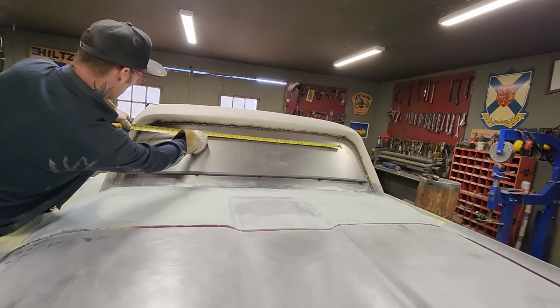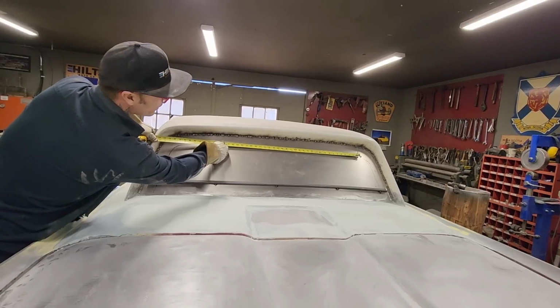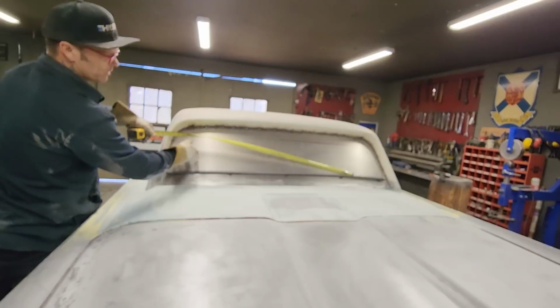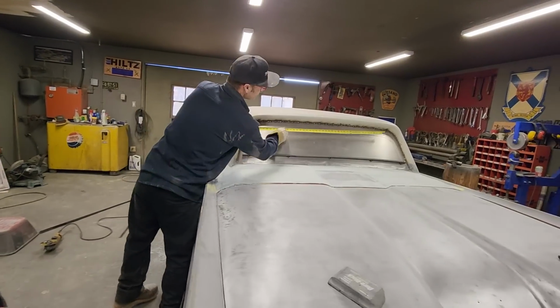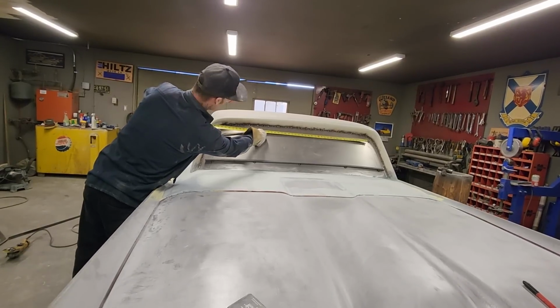Got another piece here. We'll go 44, and we'll say 44 inches long. I'm just making it a little bit long, so I'm able to bend it just a little bit easier. That's all I'm doing. 44, I said. 44, and I don't need no more.